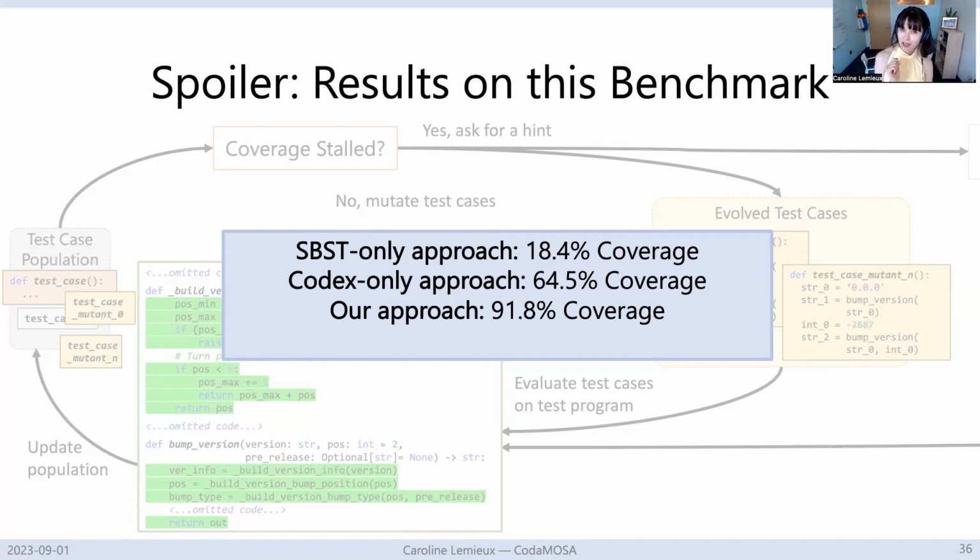And if you want to do some math quickly in your head, you might notice that 92 is actually greater than 18 plus 65. And that is that our approach is really performing better than the sum of its parts, right? That this synergy between the generation of Codex test cases plus the mutational search is unlocking behavior that is unable to be consistently found with both approaches individually.